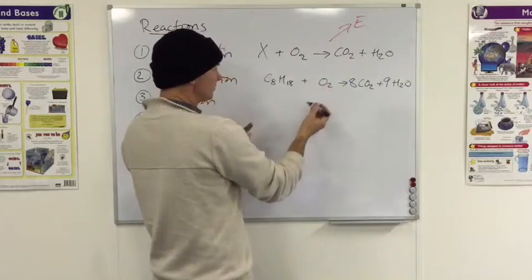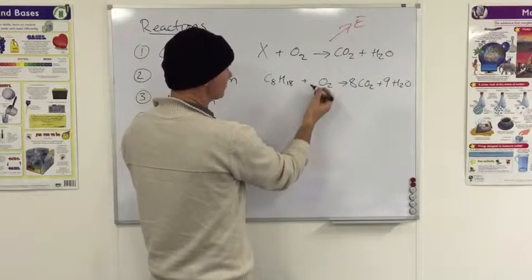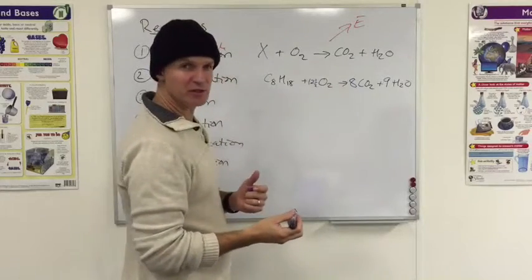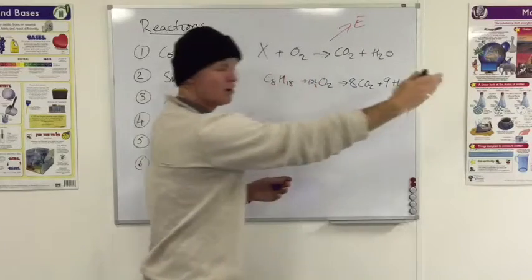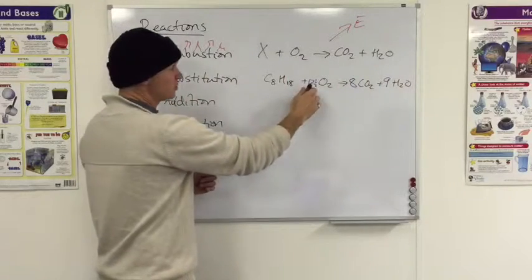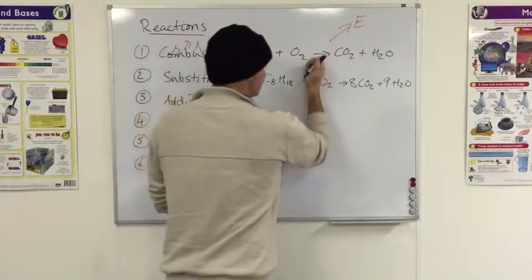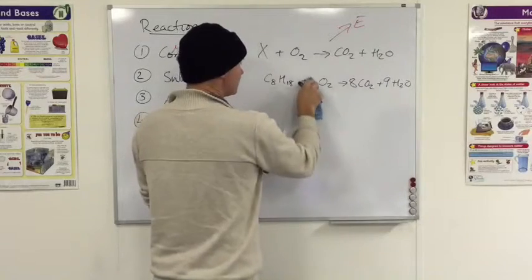So we're kind of stuck. So then you think, well, what could I put there? Well, I'd have to put like 12 and a half. But you obviously can't have a half coefficient. So then all you have to do is just multiply throughout the whole thing by a factor of 2, and that is going to sort it all out for you. So 12 and a half times 2 will give us that full 25 that we were looking at just now.